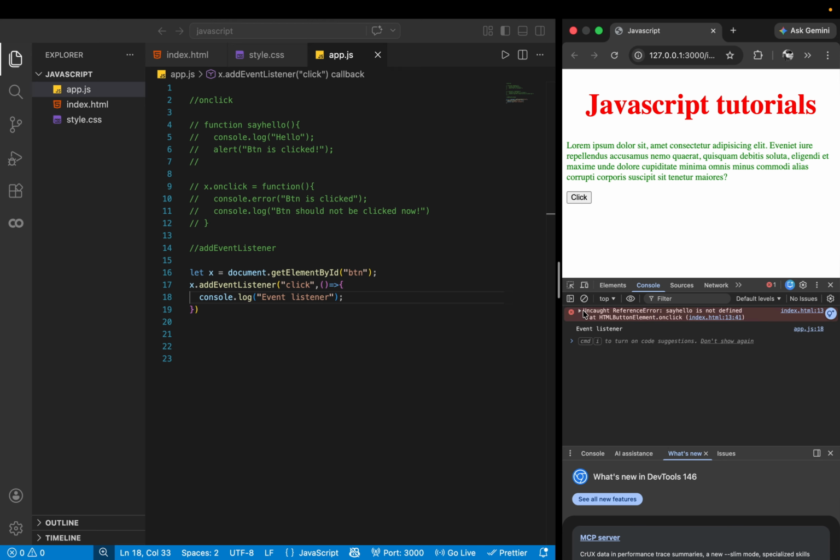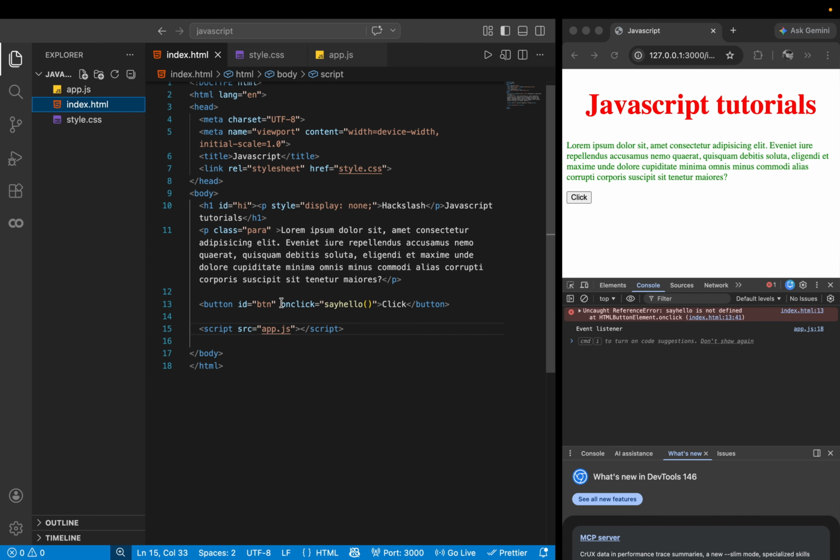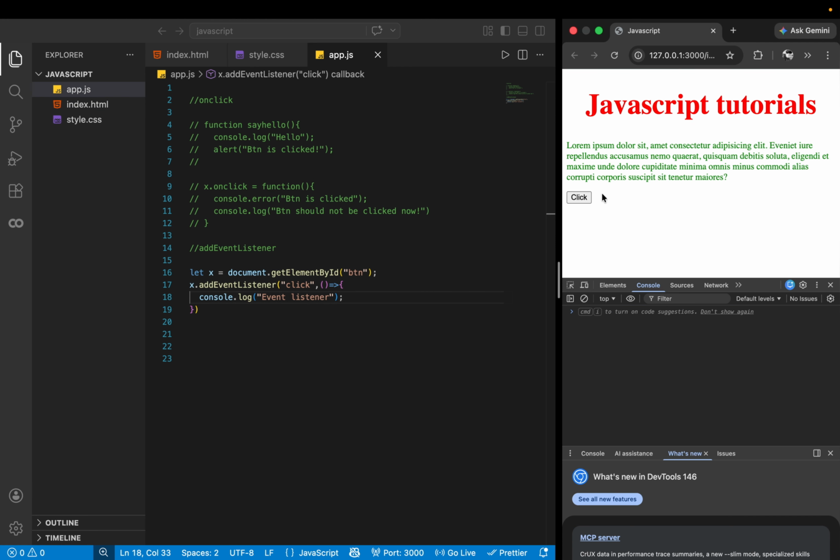On clicking here, you can see here event listener is printed. Now here sayHello, we have to remove this as it is giving errors. So again on click here we can see our function is being executed.